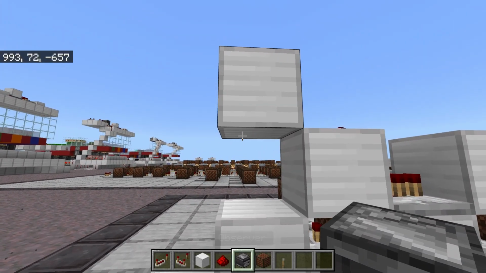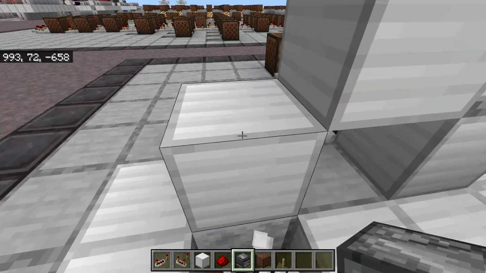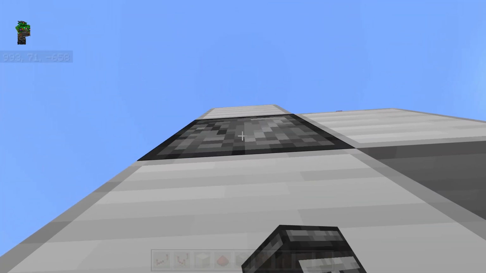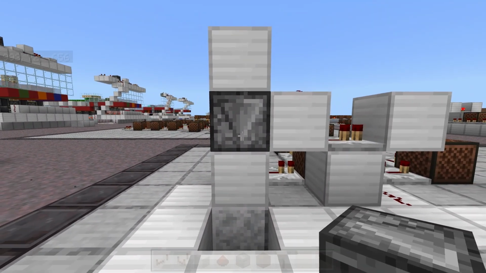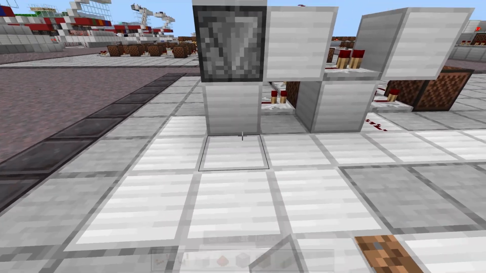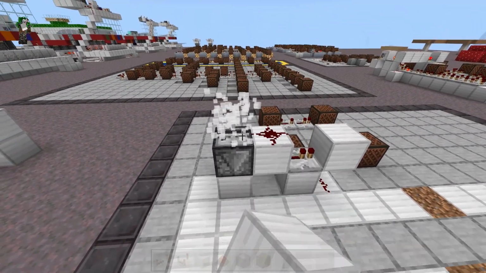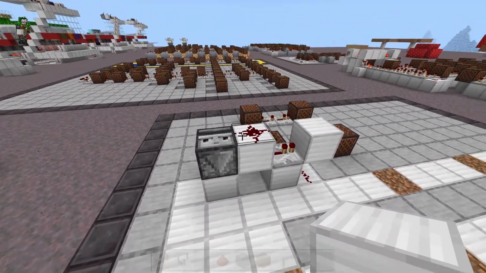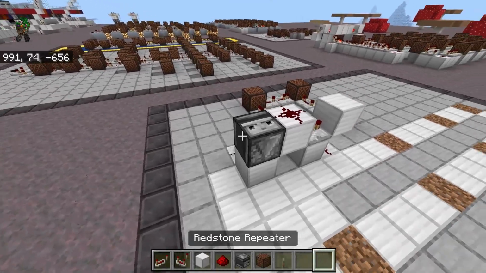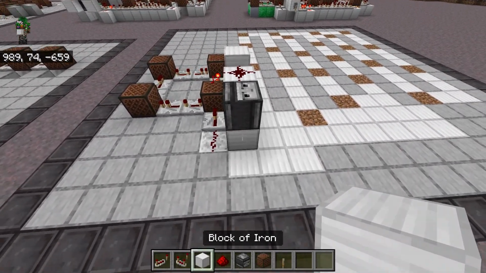Now we need to break out the centermost block of the ones that we just placed because we need an observer looking up at that top block. So poke a temporary hole in the floor so that we can place an observer facing up at that block. Then we're going to fill back in our hole. Then we need to break out this top block, but be aware that when you do, it will start playing. And we don't necessarily want it to start before we have a way to turn it off.